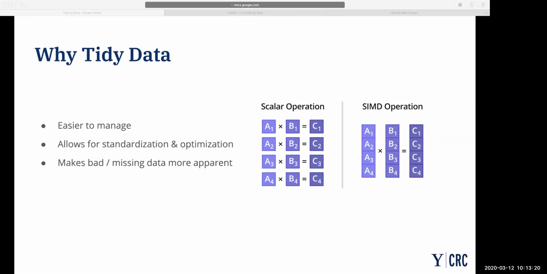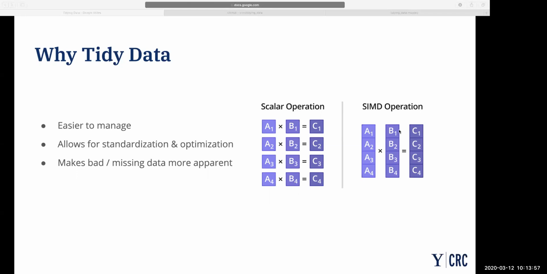operations. In this example, it's called SIMD, or single instruction, multiple data, operations that can be performed all at once. And putting data into this form allows us to not only more easily and simply manage it, but also oftentimes perform operations on it that can be accelerated and are faster.